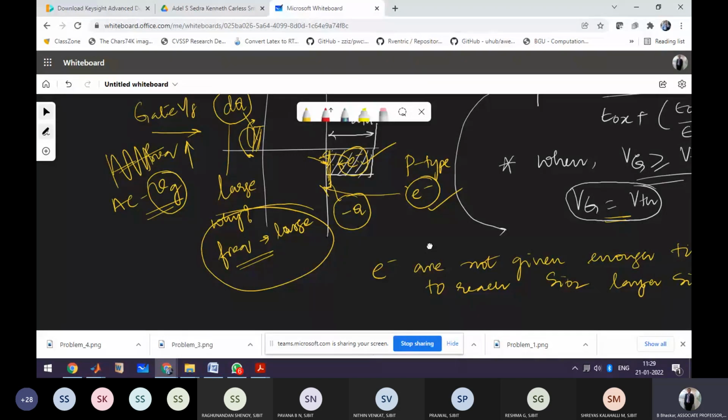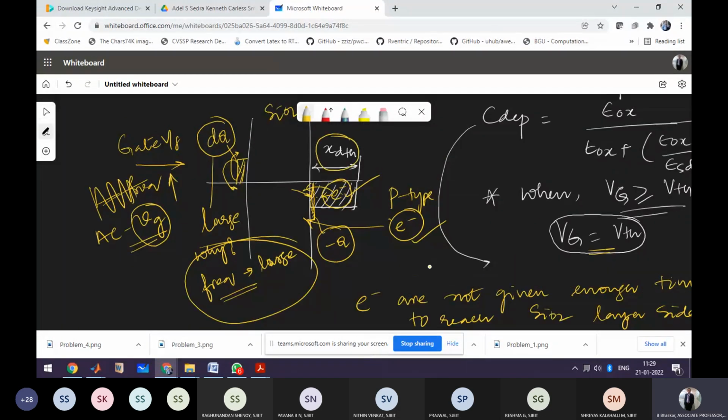Yes, sir. So what I mean to say is, whatever XdT that was there at the beginning of the inversion layer will continue to exist even further also. Why is that? This electron which is right here will continue to be there itself, because it cannot reach the destination. Things are changing faster, so it remains there itself. An electron which is here in the p-type will be stagnant there itself. It won't move at all. So all the electrons, wherever they are, whether in the space charge region, which is active like an ion, or in the p-type where you have free electrons available, they all will stand there itself.